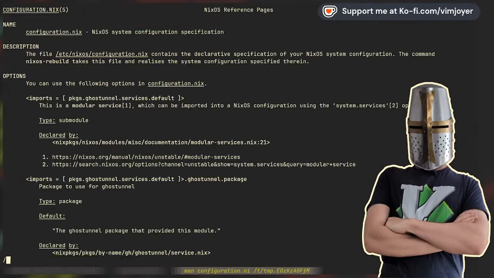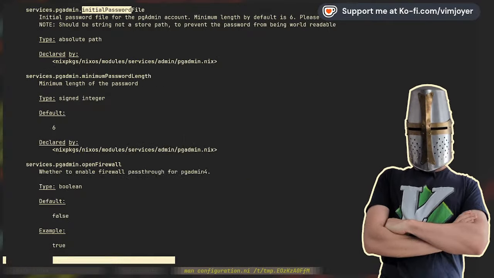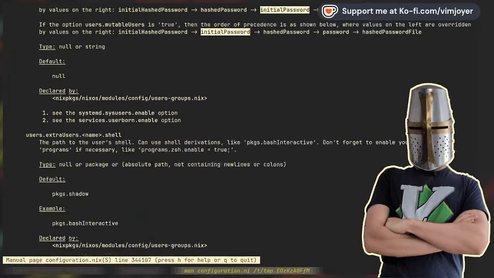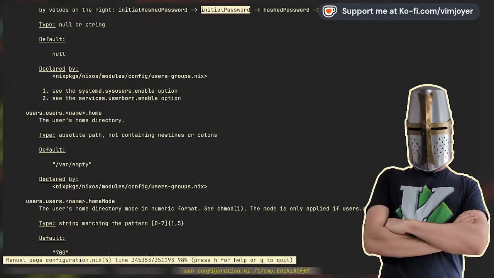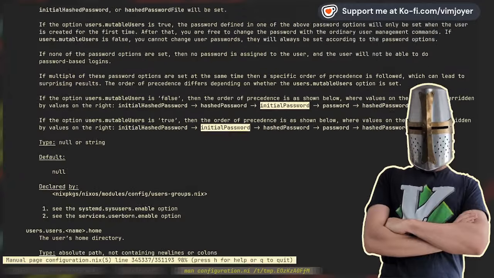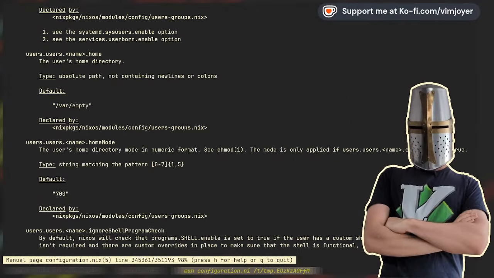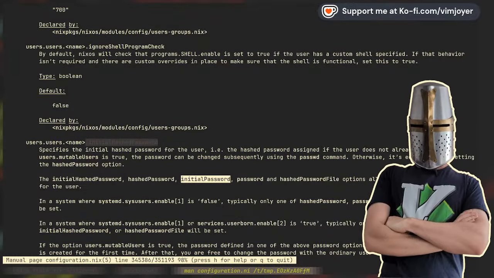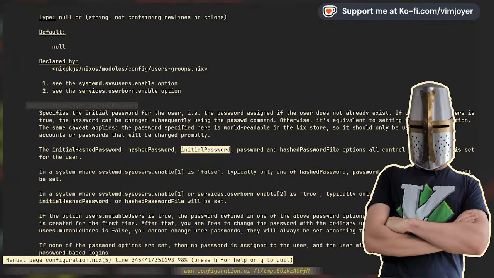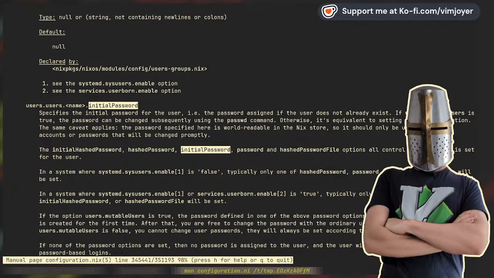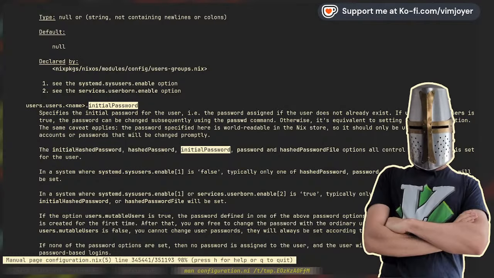Man configuration.nix, the initial password. Yeah, here, no. On the users. Initial password of the user. It is there somewhere. Yeah, so there's hash password. Initial, you can even use initial hash password, that's probably slightly more secure. Here, users, initial password. But I have honestly not really worked much with embedded devices, so I'm not the person to be asking about security, really.